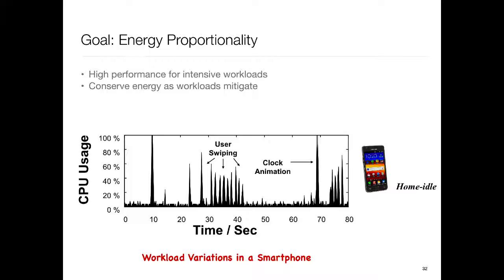And the example of a smartphone, the maker's kind of a clunky old phone, but the concept remains the same: if you look at what the workload on the system is, most of the time it's doing nothing, and then when we touch it, a burst of activity happens. When maybe one of those dynamic widgets does something, again some activity happens. So like the clock tick here, that's when some action is happening. The user is swiping, so again some action is happening. So when events happen, then there's computation, and otherwise the system isn't doing anything.